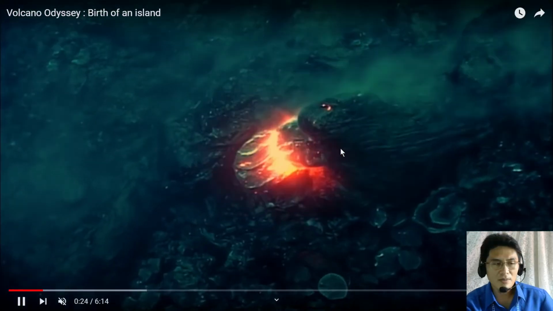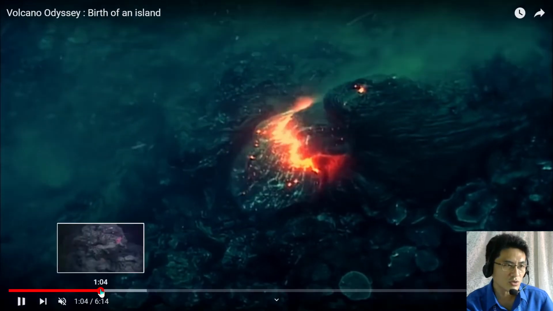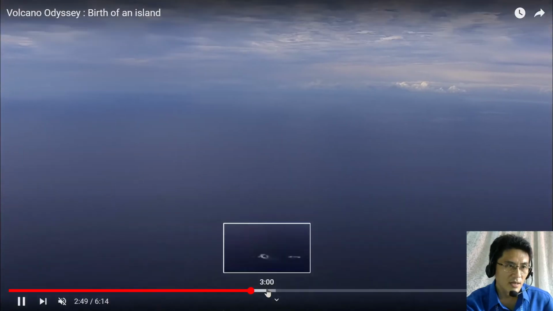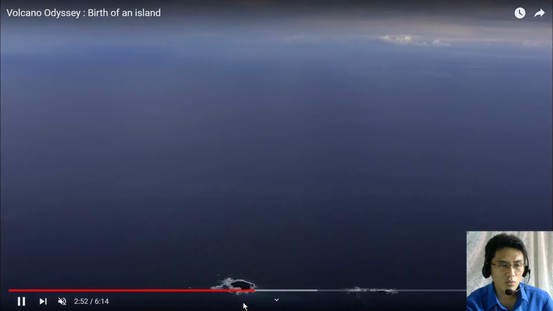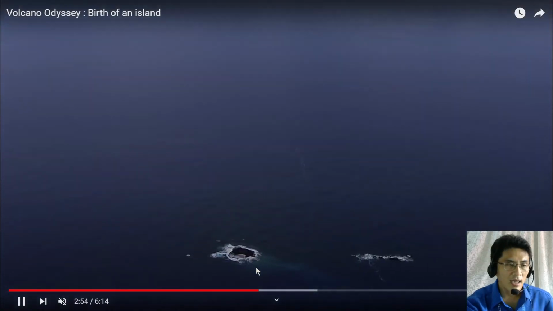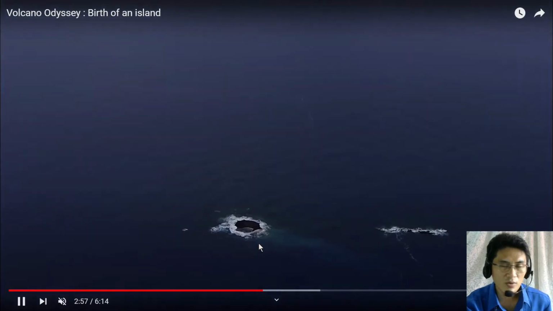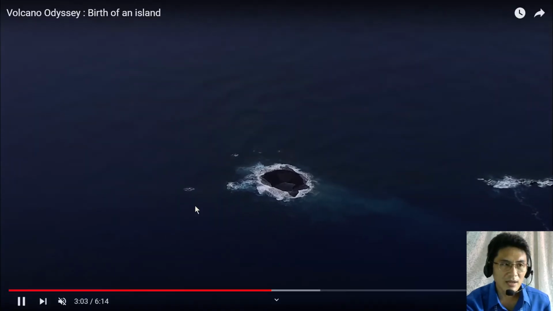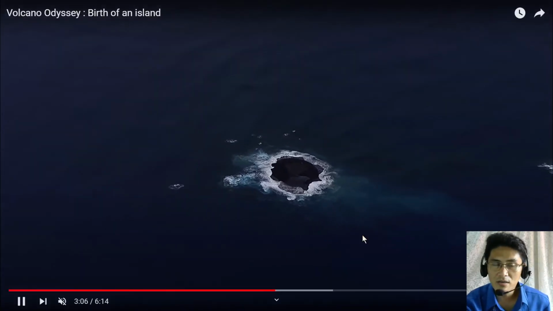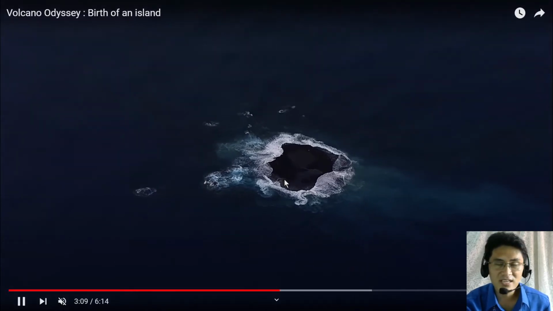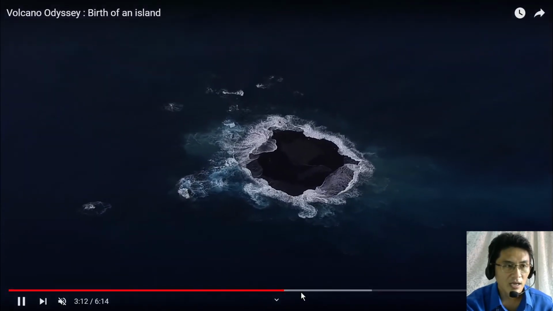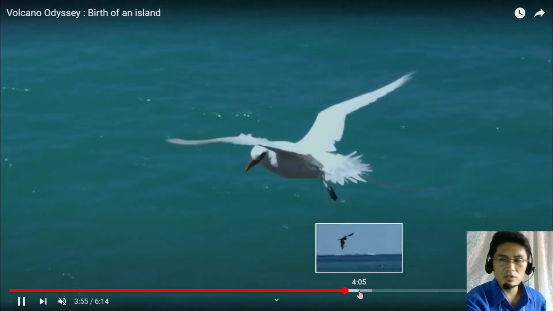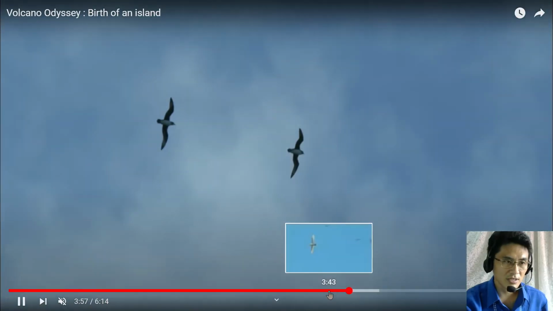But eventually, if the magma source is so strong, it piles up and piles up and piles up until at one point it now pokes out of the water, right? And when these materials poke out of the water, they still cool down and form a rock layer, but it's not the same as solidifying under the ocean. So you now form a different type of rock, which is granitic rock. And you can see it here. I'm just going to fast forward this because this video is too long, but if you're interested in the video, you can just search for it on the internet.